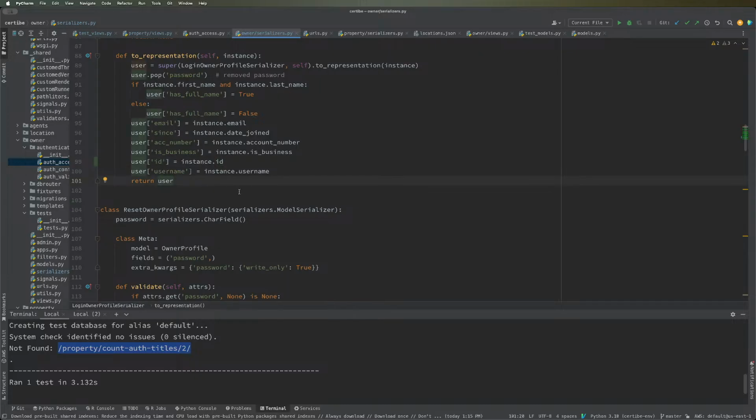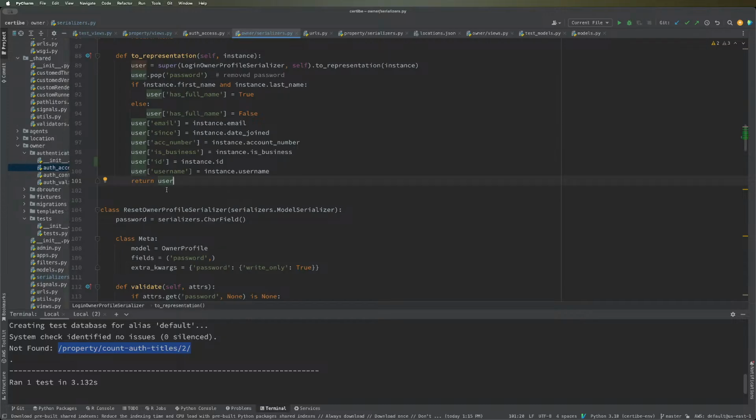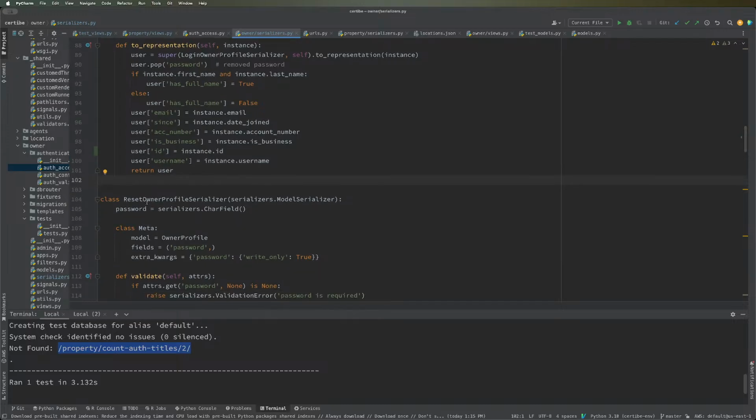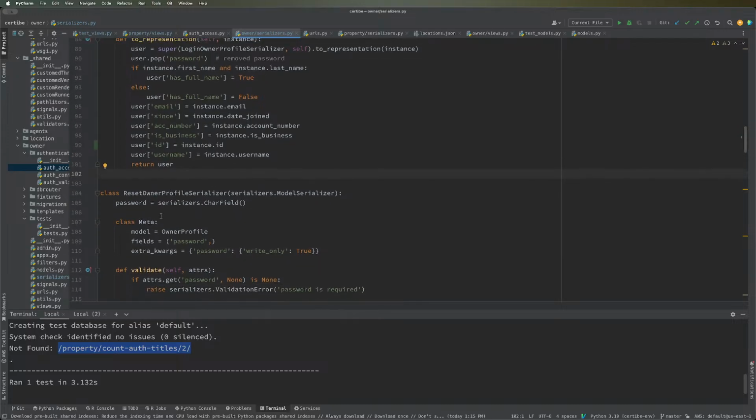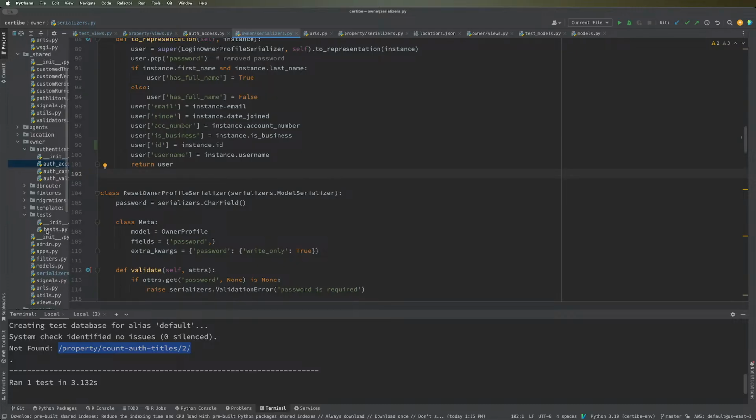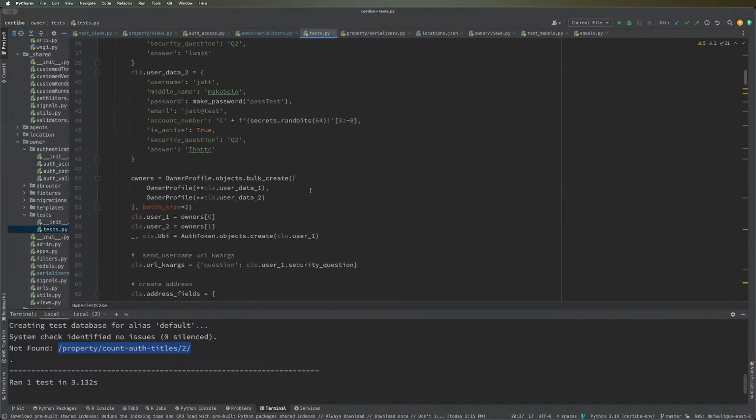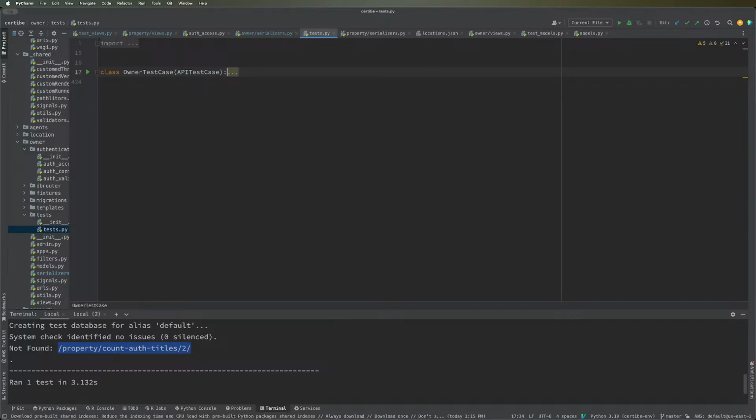Okay, let's go back to the testing. My intention was just to work on the front end, but I didn't know that a piece of information missing on the backend would send me back. Anyway, let's continue. Now we need to go on the test where we're doing the logging.